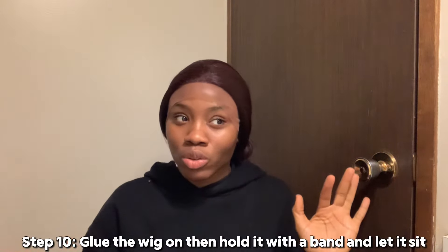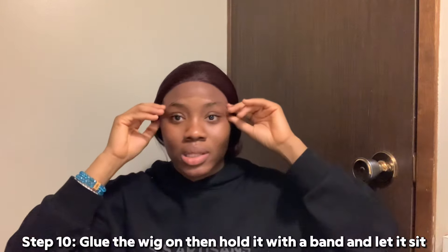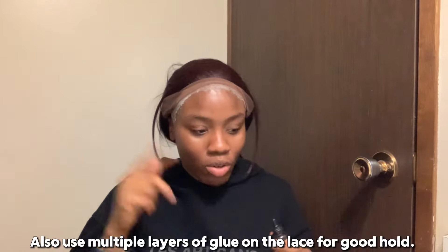I've done the needful and I haven't even cut the lace yet — I'm so excited. After putting on your wig and confirming the cap is okay, the key is the lace is your color. I'm going to go with one to two layers of glue, then use the lace melting spray, then apply the band, and then cut the lace. Now I'm going to blow dry it again just to make sure the glue is dry, then go in with another layer of glue.